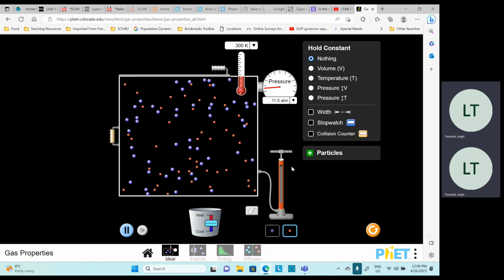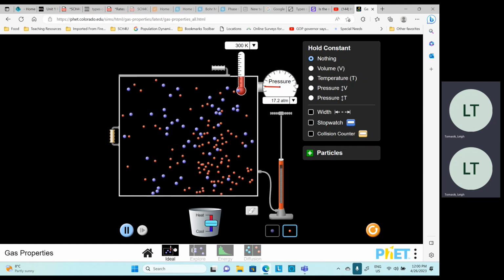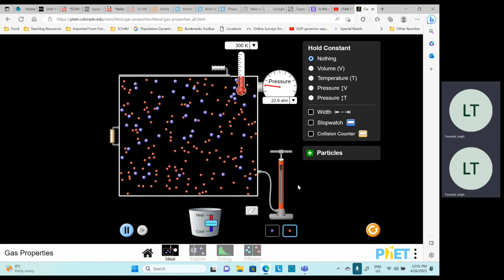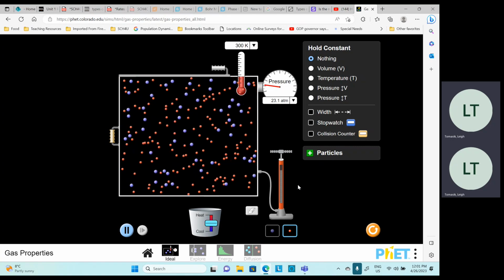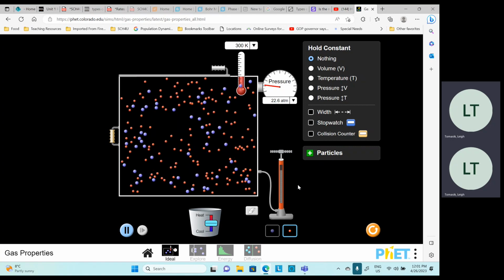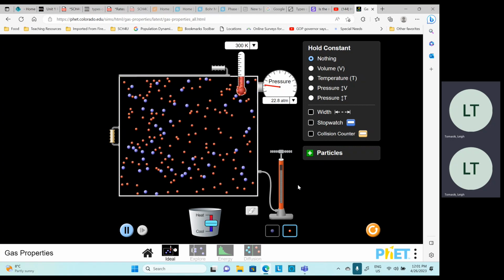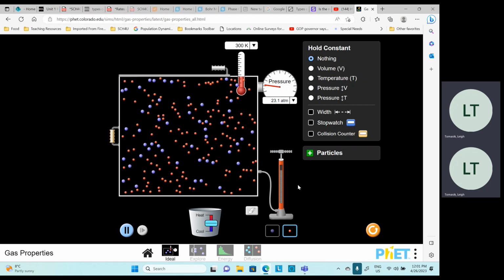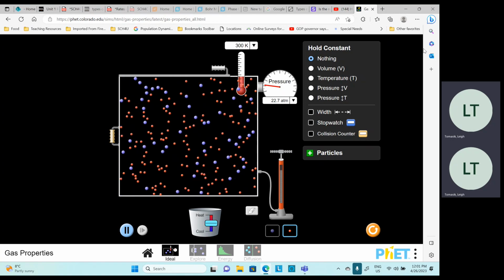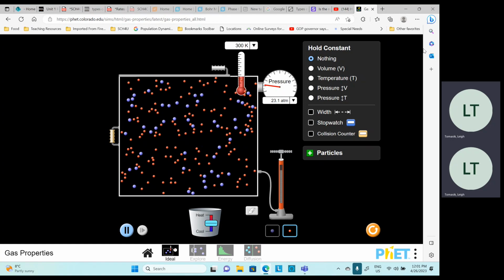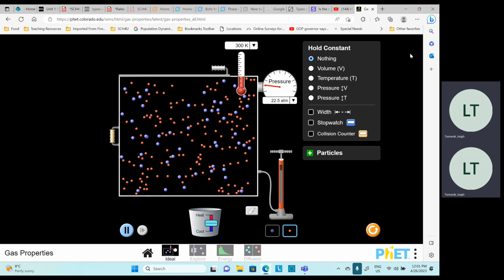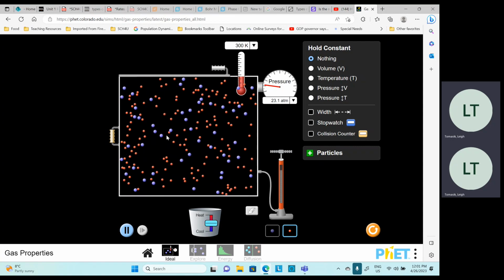So what happens when I increase the concentration of red particles? Are there more collisions in a low concentration or a high concentration? I don't know if the video capture rate is as smooth as I want it to be, but you should be able to see that the red particles and the blue particles are bumping into each other more in the high concentration, right? So they have more of a chance to react.